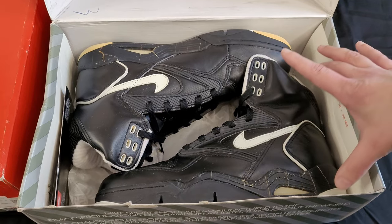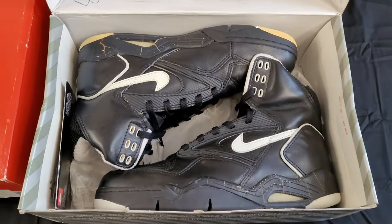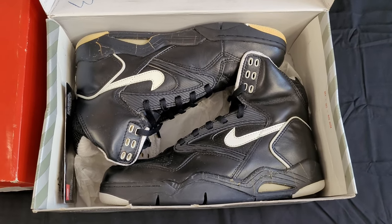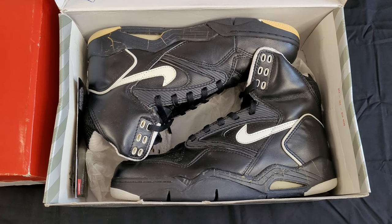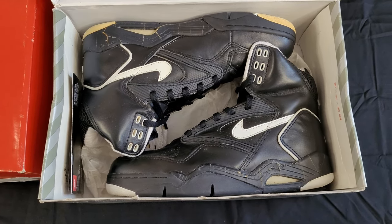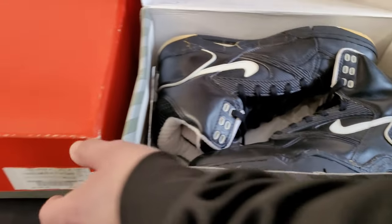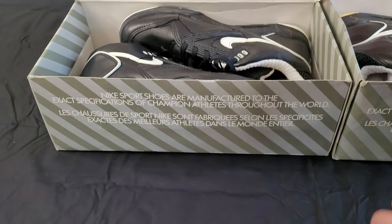You see an extremely, extremely high cut. We don't really see these true high tops anymore from Nike. Midsoles are starting to crack a little bit. Worse, it seems like every time I open the box, it's inevitable. But yeah, they're still holding up. And then on the left side here, we'll take a peek at the lows.